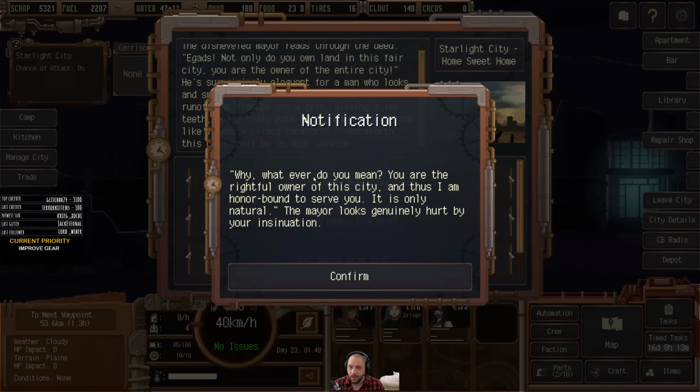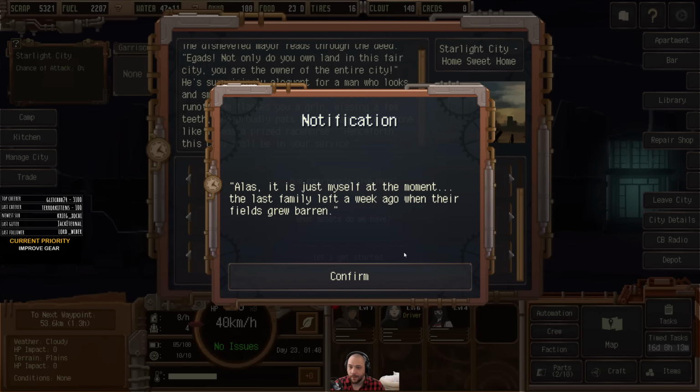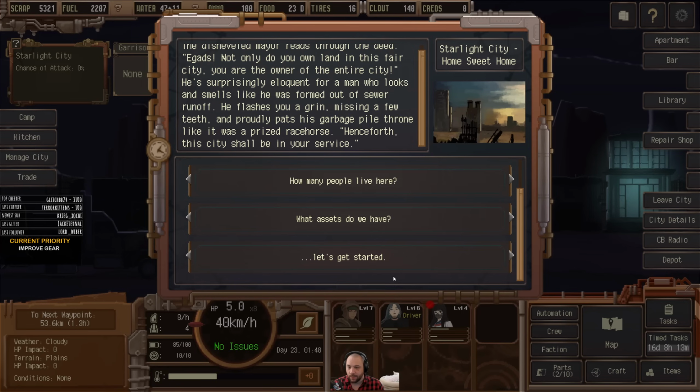Just like that, what's the catch? Why, whatever do you mean? You are the rightful owner of this city, and thus I am honor-bound to serve you. It is only natural. The mayor looks genuinely hurt by your insinuation. How many people live here? Alas, it is just myself at the moment. The last family left a week ago when their fields grew barren.